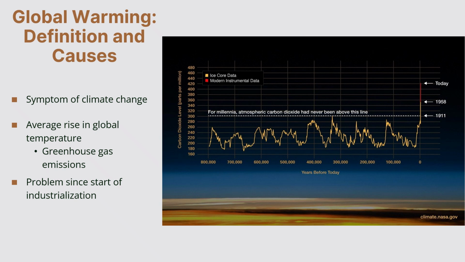This graph from NASA is one of my favorites. Rather than directly displaying the change in temperature, it shows the concentrations of atmospheric CO2 over time. Limited further analysis and reasoning was needed to construct a graph like this, as the data preceding modern times came directly from ice core compositions. I find this helpful as you can make your own interpretations without it being explicitly stated in the graph. We can clearly see that there has been a spike in recent times, and this is one of the factors that correlates to global warming.